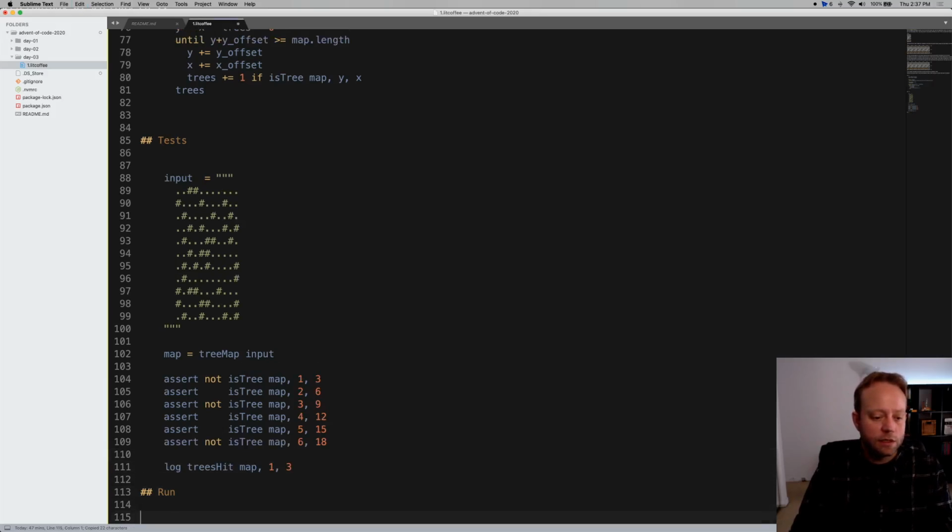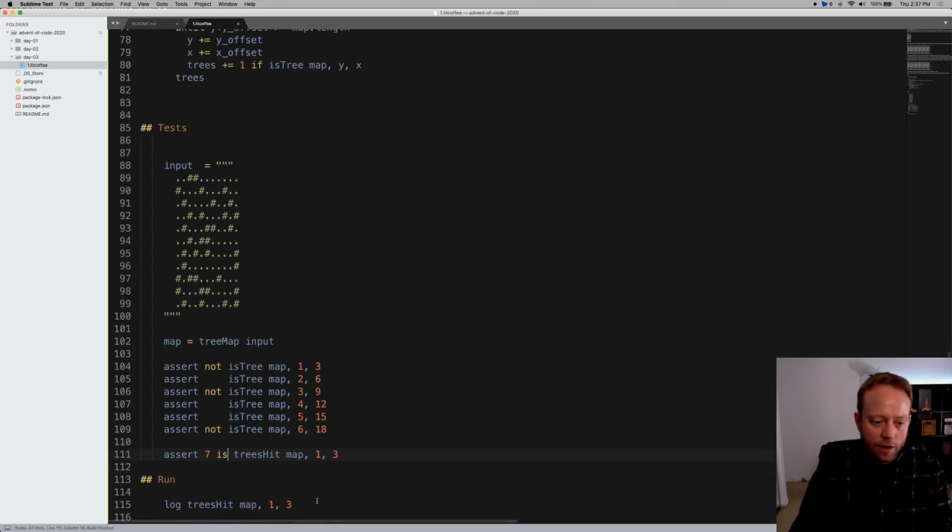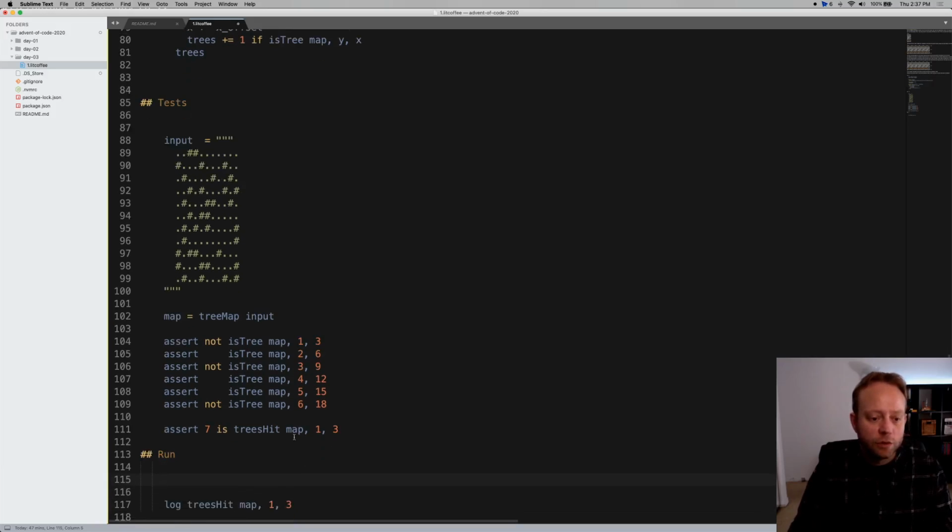I guess the next thing is just like, does it work? So we actually want to assert equal. I guess we can just assert 7 is 7. Yeah, okay, beautiful. So let's import the actual puzzle. So input, we're just going to overwrite input again because I'm a monster. Also, wow, space is really bothering me.